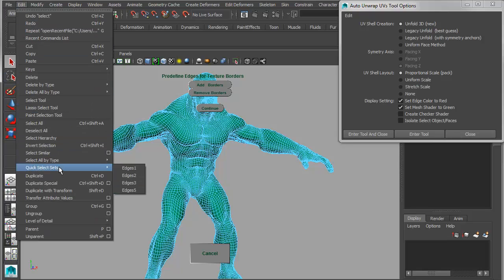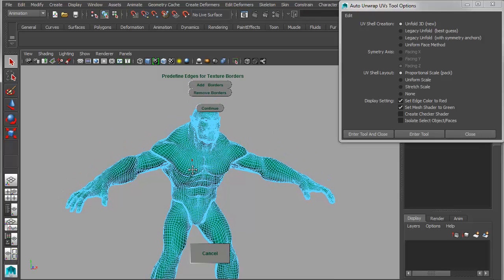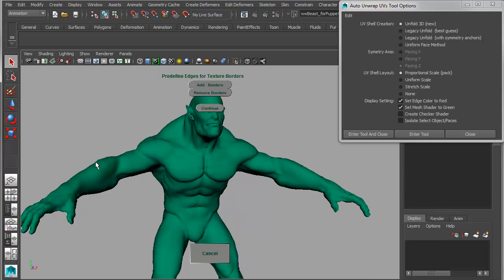Now I took about probably 15 minutes or so and went through a couple of experiments, basically trial and error, and I came up with a few sets that are different variations. And I'm just going to go to the most recent one I created here. And I'm going to use this. This is simply a selection set. All it's doing is selecting the borders that I want to use, and I'm going to add those as my borders. So what you can see here is that it basically should bring those borders back up.